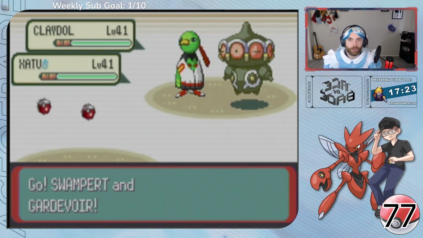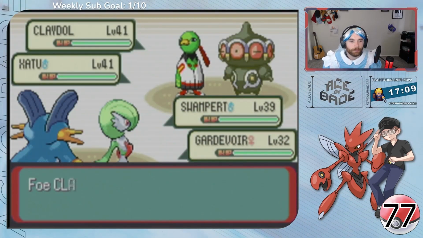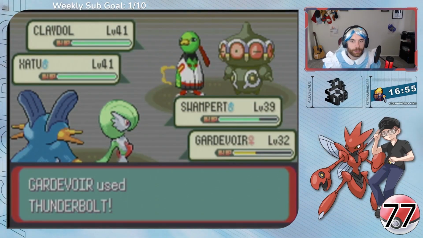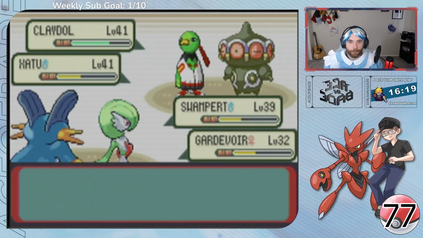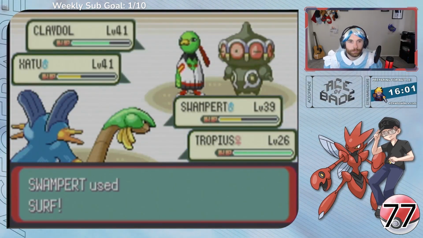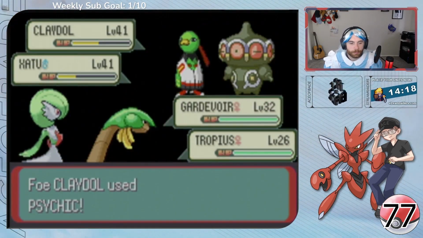We might be a bit underleveled. Zaytu uses Calm Mind, and Claydol uses Earthquake. Gardevoir goes for Thunderbolt, and Swampert uses Surf. Zaytu uses Sunny Day, and Claydol goes for Earthquake again, taking out Gardevoir. Tropius is out next, as Swampert goes for a weak Surf. Zaytu uses Psychic, taking out Swampert, as a fully revived Gardevoir comes out.